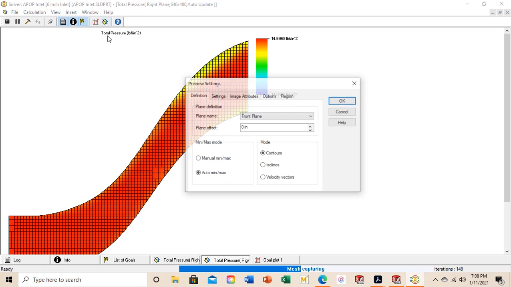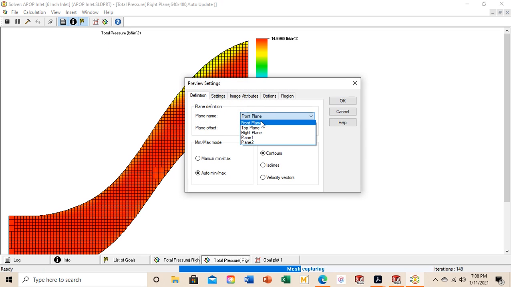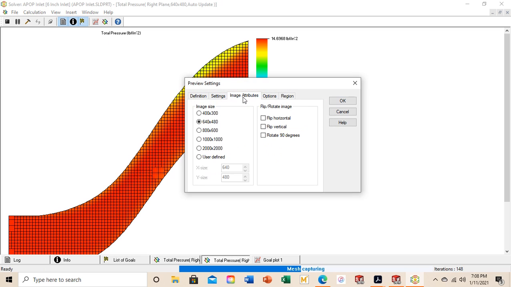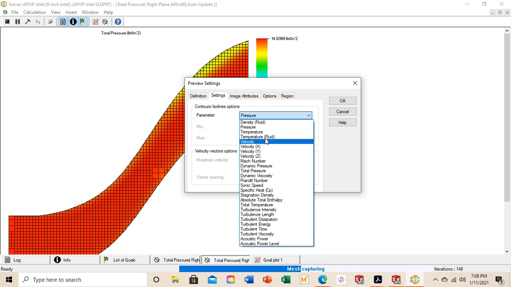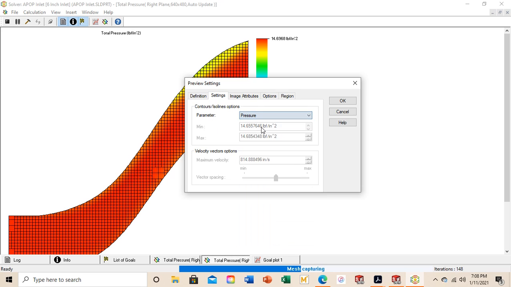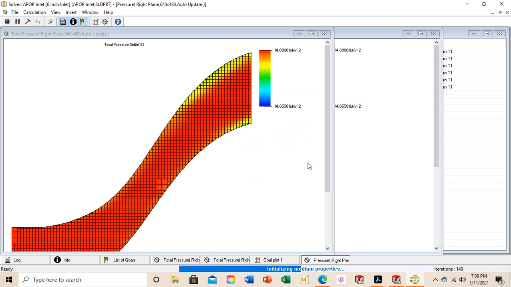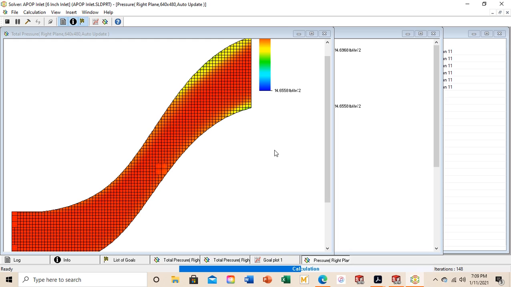Now say you want to add a different view. That's how you do this here. This is the right plane. That quality size worked well. Just say we wanted to do just regular pressure. Give it a second and it'll pop up. It's just calculating.